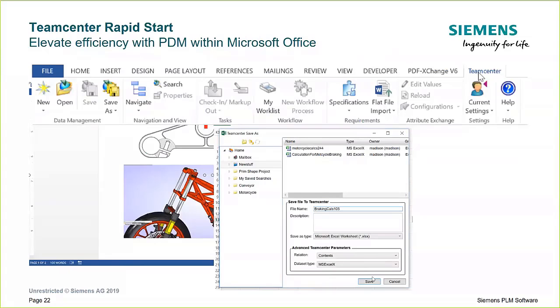For Microsoft Office users, there is a Teamcenter toolbar right inside of all the Office applications that is extremely intuitive with commands like open, save, submit to workflow, and other operations. You can just open Word or Excel as you normally do, and then you can save to the secure Teamcenter encrypted volume instead of saving to a network or local drive. This immediately puts your documentation into the managed environment where you can take advantage of review workflows or other benefits of Teamcenter.